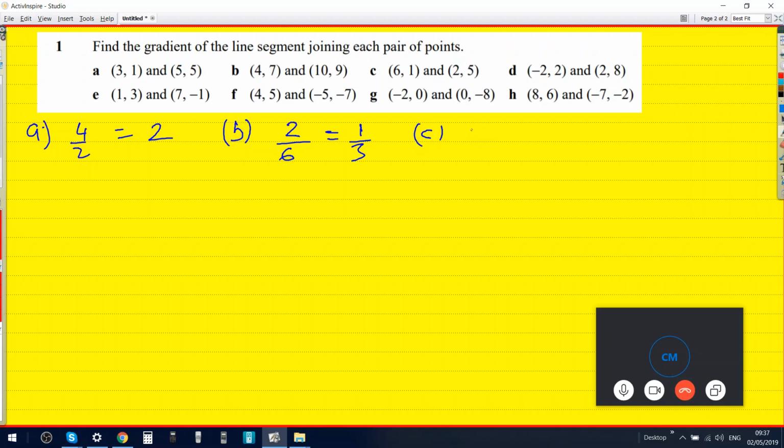So this time it went 4 to the left, and so that's minus 4 on the bottom. So minus 1. Yeah. So now maybe it's a good time to use the formula. The formula is always second y minus first y, so that gives you the difference in the y's. And then second x minus first x for the difference of the x's. So try that for D.